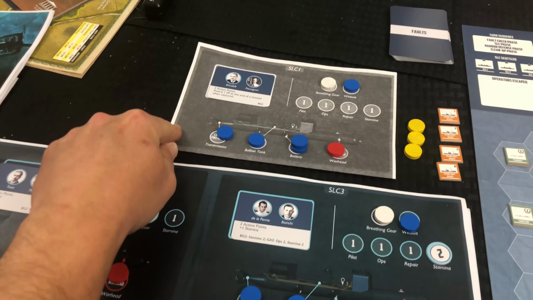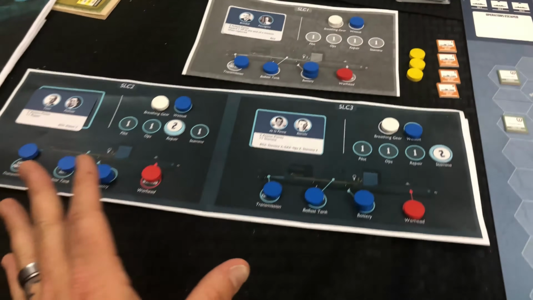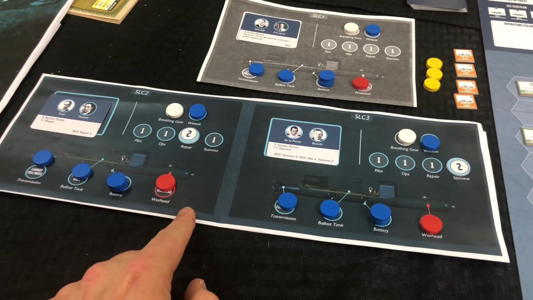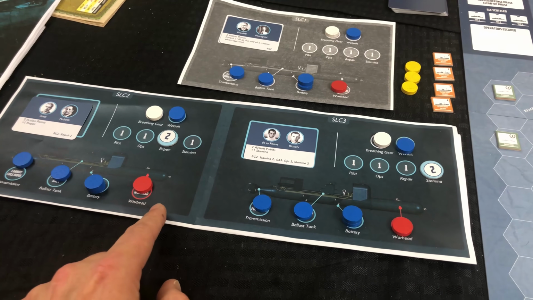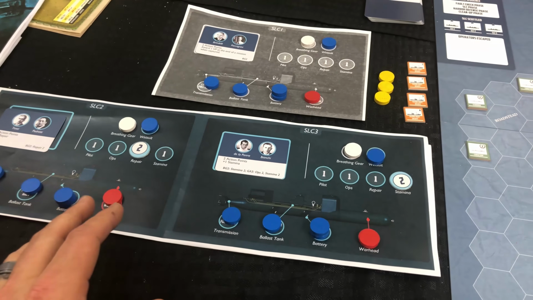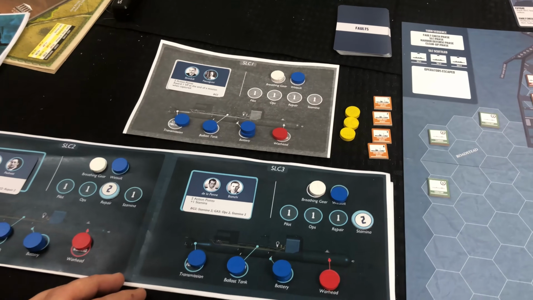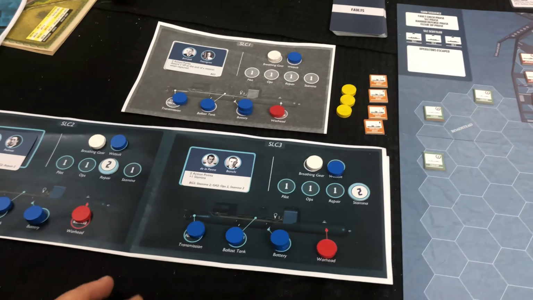This one is a scanned copy I printed out because for some reason in the prototype copy they sent me, they put SLC1 on the back of SLC2, so they're all on the same sheet. I couldn't really have them all at the same time, so I had to scan one of them and put it up there. So it's 1, 2, and 3 here.